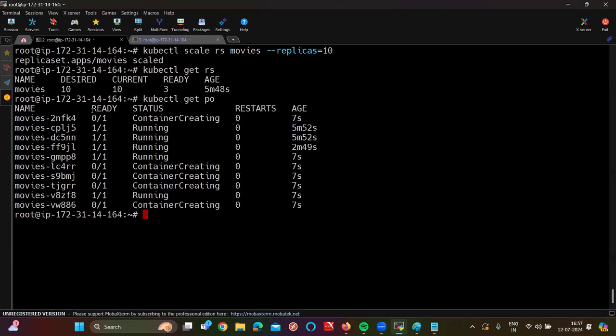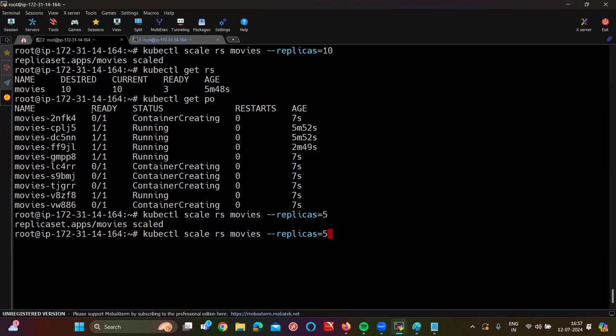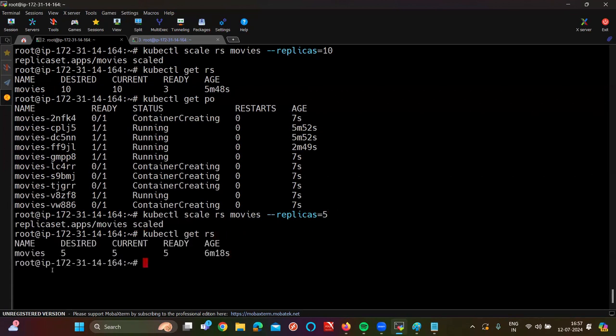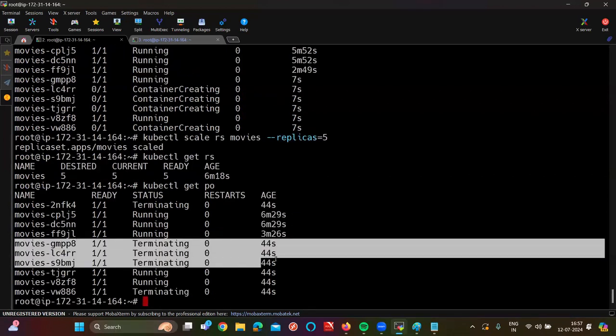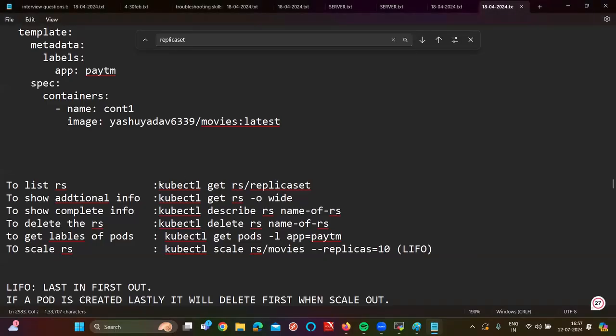This is what we can call scale out. And if you want to scale in, again the same concept. Now instead of 10, just give 3 or just give 5. Now again it is going to follow the LIFO pattern, last in first out. So if you go and give the command kubectl get rs, how many replicas did it come to? Sir, is it happening in seconds or not? Within seconds your operation is performed. And if you run kubectl get po now, see, whatever pod came last is going to terminate first, like this. So this is what we call scale in and scale out.